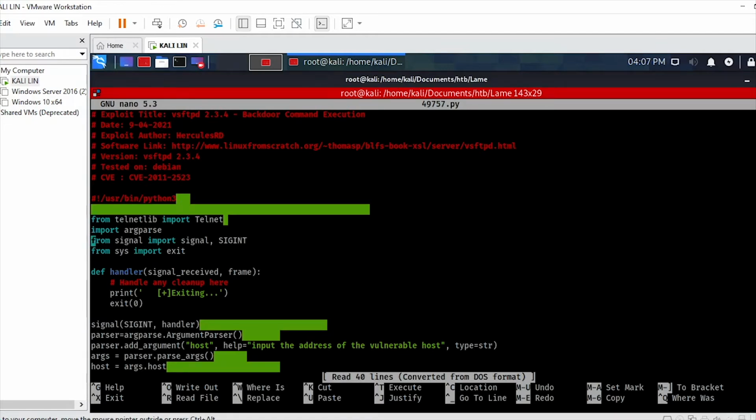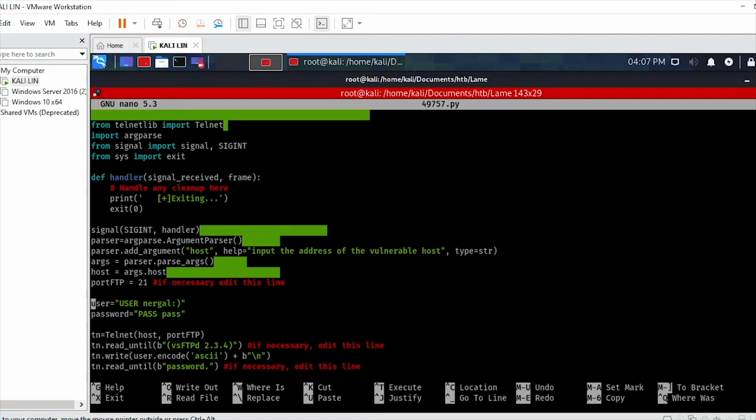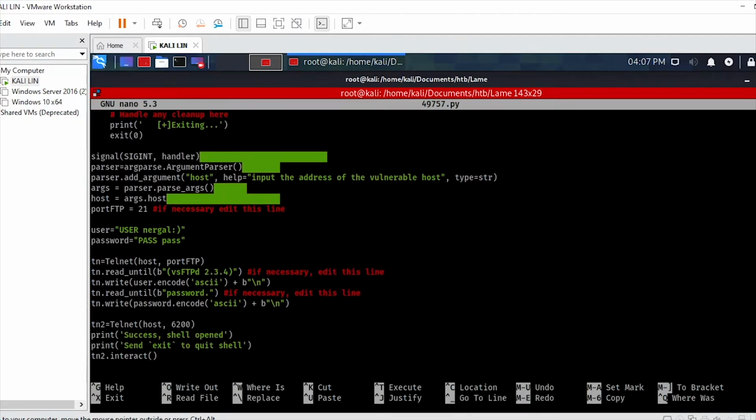We'll go down. They're importing. Here's a function here. If you guys know Python, def means a function. Looking down, parser, args, host, port, you don't need to change anything. We're looking for things that we need to change, and we don't see any.